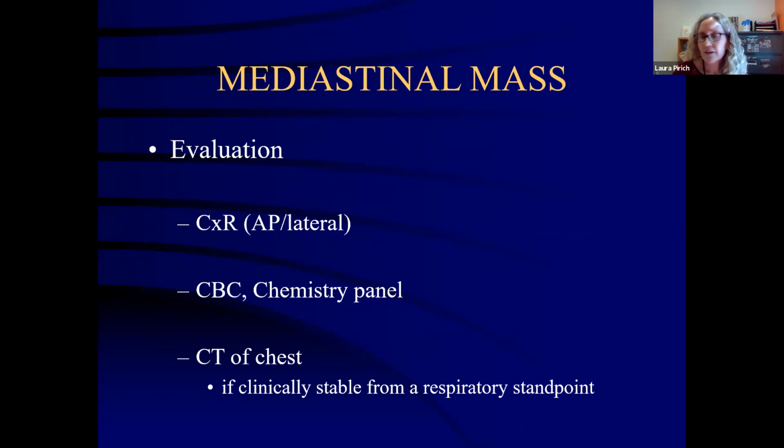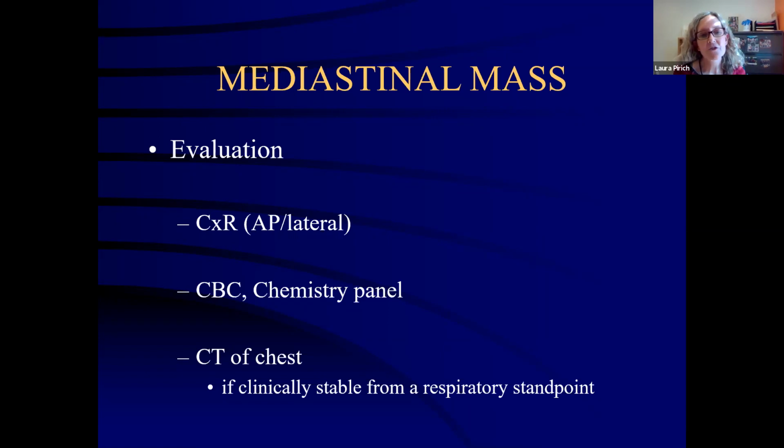So here's how we evaluate them. We do a chest x-ray, and y'all know this by now, on all our new leukemia patients, because we don't know what type of leukemia they have, and if they have a T cell, then maybe they have a mediastinal mass. Myeloid leukemias don't tend to have mediastinal masses, but we get that chest x-ray because we're getting ready to ask our intensive care doctors to put them to sleep, and it would be poor form for someone to be put to sleep if they had a large mediastinal mass and no one knew about it.